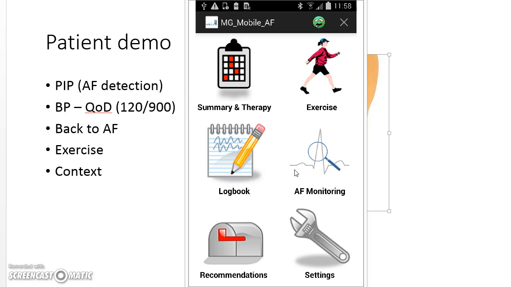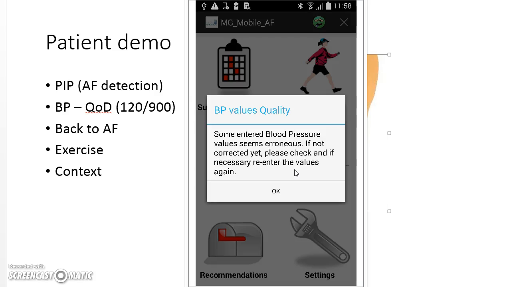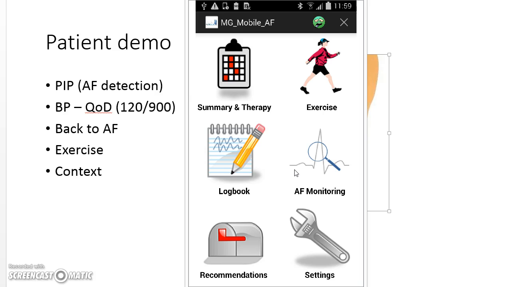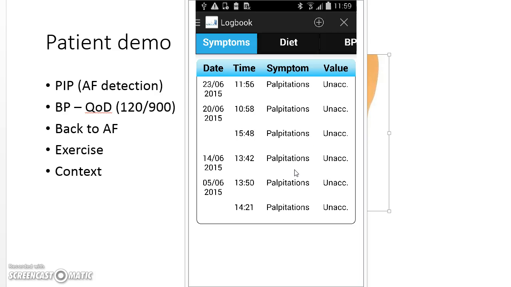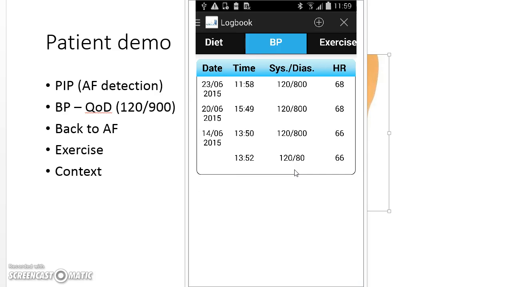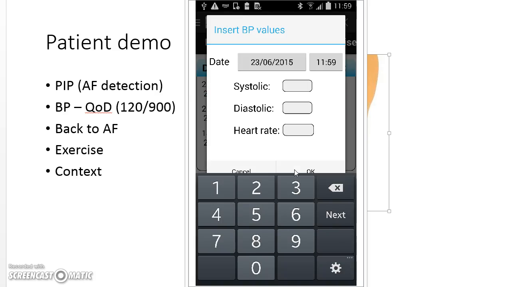And now I received a message again asking me to recheck and, if needed, re-enter those values. We want to keep all the values that the patient enters into the system, and if needed, we can correct these values. So now I will enter 120/80.